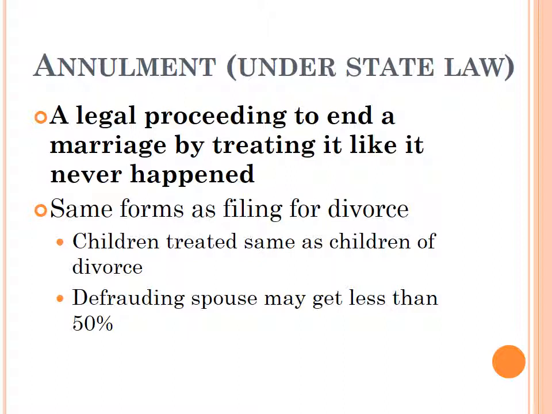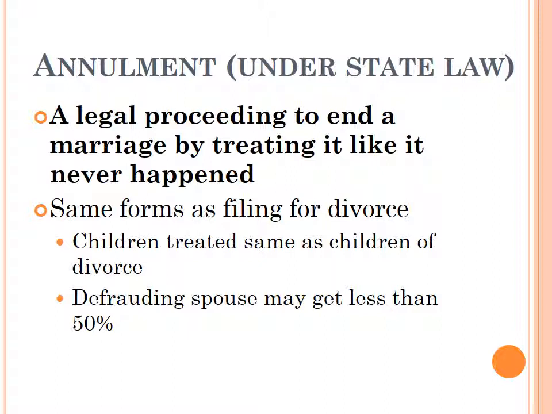That type of annulment is specific to different religious organizations, and you can ask them specifically what the rules are for those. This particular annulment is a legal annulment under state law, and it works a little differently. It's a legal proceeding, so instead of a religious proceeding, but it also treats the marriage like it never happened.